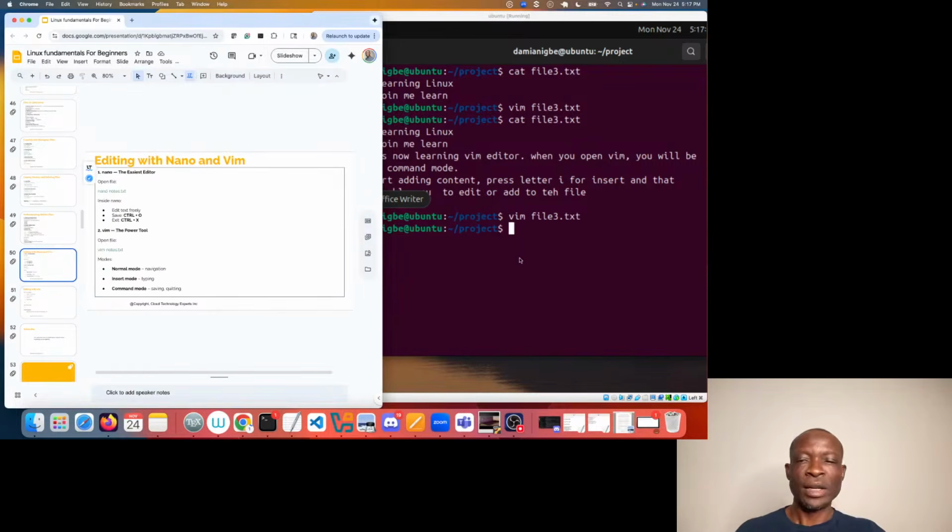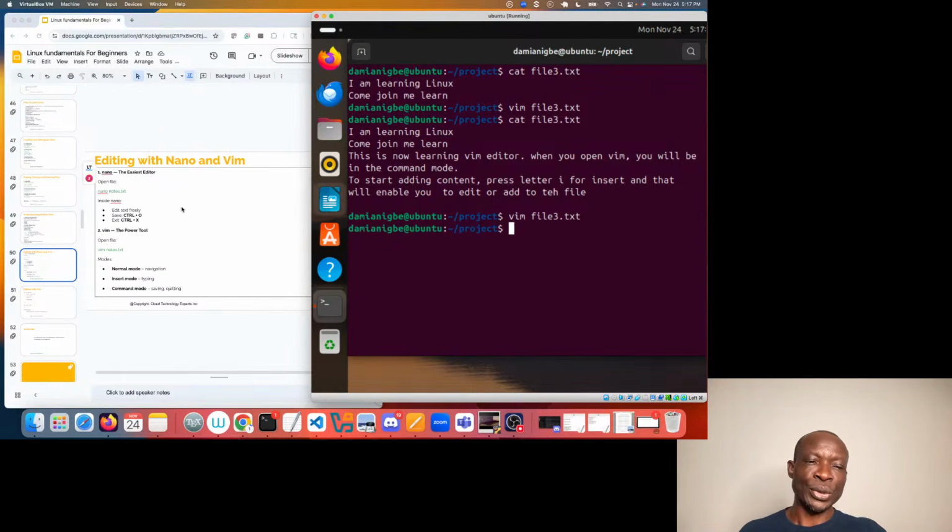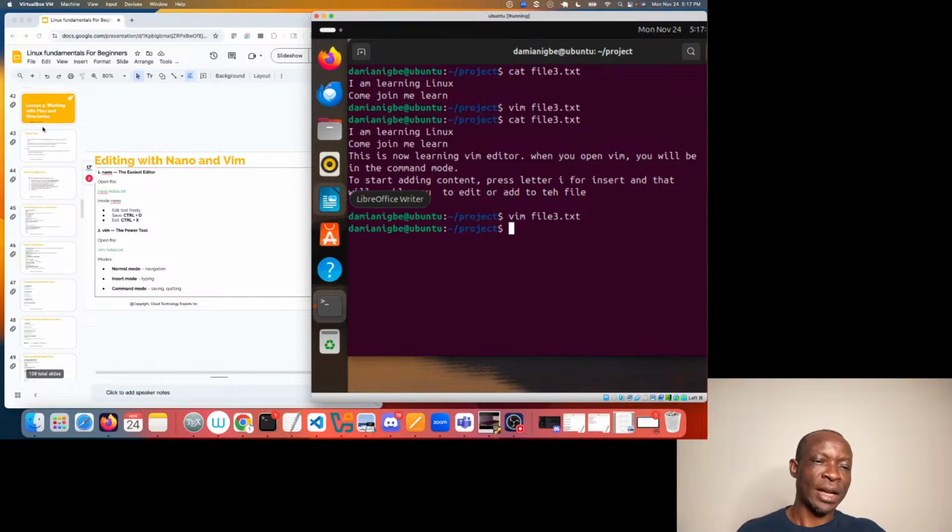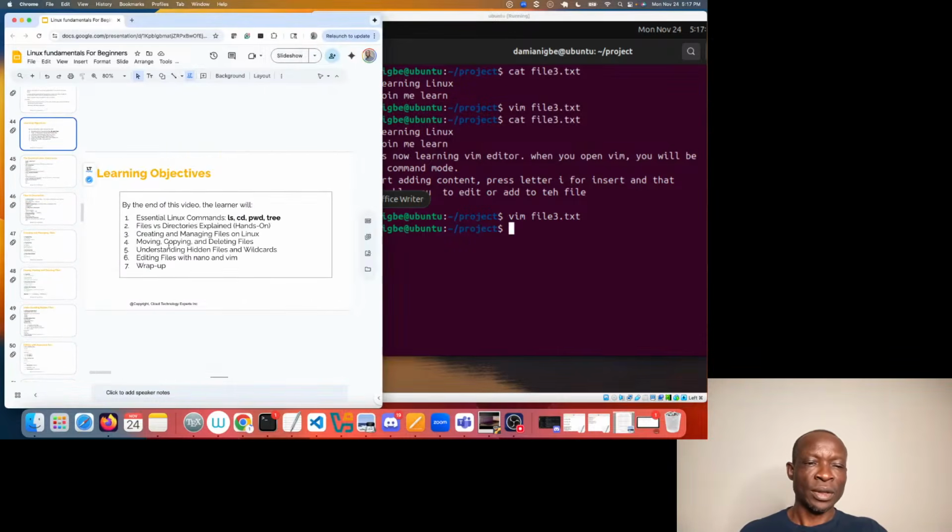It's kind of like showing you the fundamentals of how to, let's go back to the first slide here. So basically showing you how to use the Linux basic commands, understanding the differences between files and directories and how to use them, creating and managing files on Linux using things like touch or Vim or Nano, then using commands to copy like cp, mv for moving files or renaming files, and rm for deleting files, or rm -rf for deleting a whole directory.